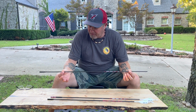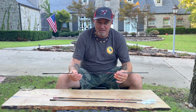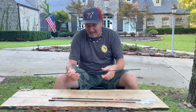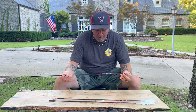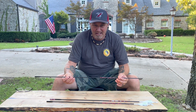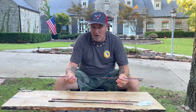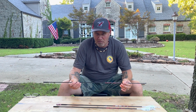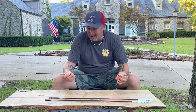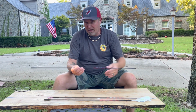In this particular arrow, 350 spine is going to be 9.15 and a 450 spine is going to be 7.93 grains per inch. There's a lot of techno I'm trying to tell you. This is a 40 ton carbon arrow. We found that anything higher than that makes it brittle and it wants to break. These have been tested in the cinder block walls with and without broadheads and with and without field tips. And a buddy of mine is in Africa right now and he shot like 23 animals and no breakage. So that's where we'll start with this.